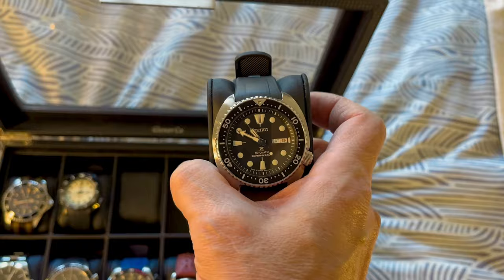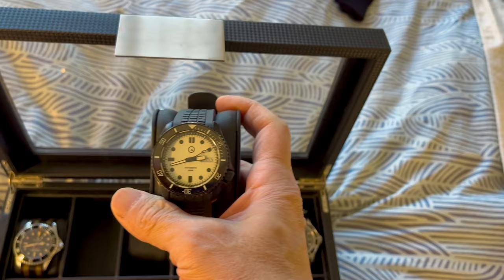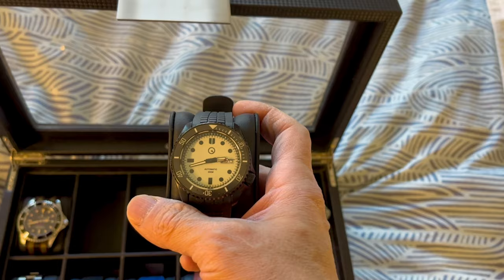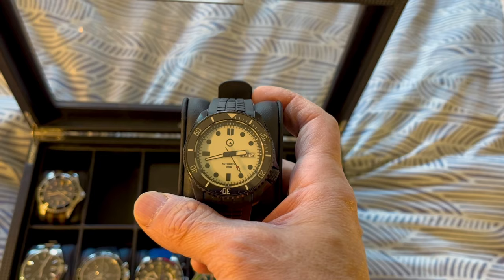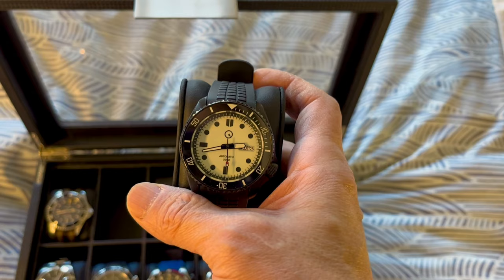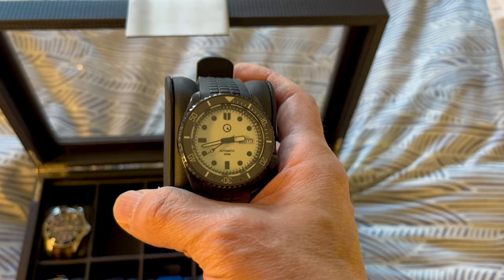And then also one of my favorites, which I don't really go diving with, but it has a bit of a Bond connection, was the Islander watch that I modded myself. So I love Timothy Dalton's The Living Daylights. I loved his watch. I don't want to have the hassle of having a vintage watch and having to spend all that money on getting it together. So I decided with the resources that Islander had to build my own sort of homage watch to the Heuer watch that he wears. Of course, it's a white dial, a fully lumed dial, fully black bezel.